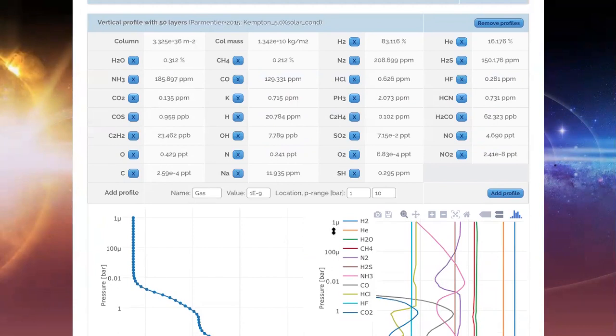They all came from a model, which, if you don't know anything about an exoplanet, works pretty nicely. It's actually a combination of two models, and I will tell you what they are. One is called the Parmentier model, which is listed here, and the other is the Kempton model. So again, this is what the code is telling you about the atmosphere and what it's made of. It doesn't tell you how you're going to run the simulation. It just tells you the structure of the planet.